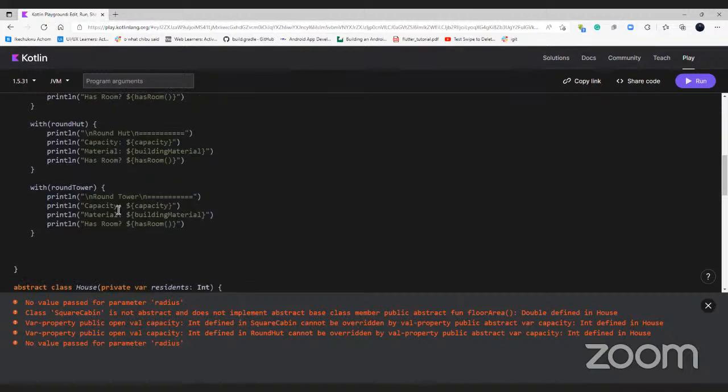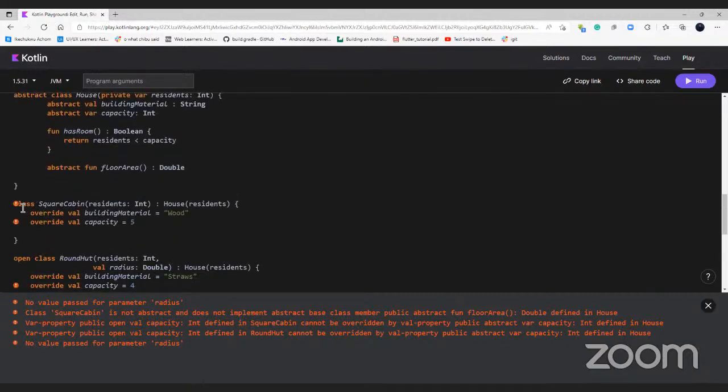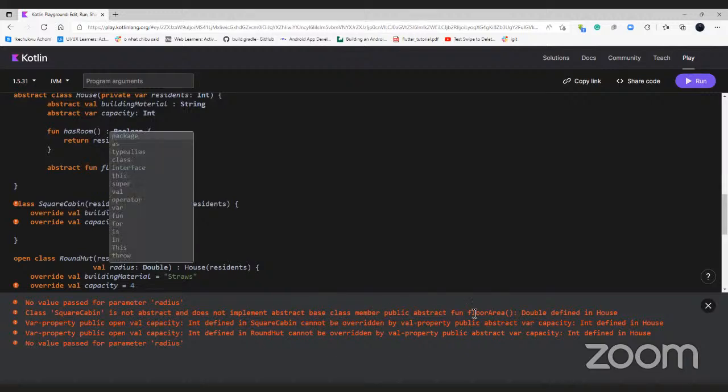No value passed. The next place we have an error is here, square cabin. Class square cabin is not abstract and does not implement floor area. So we have this error that this class is not implementing the floor area. We're going to have to work that out quickly.